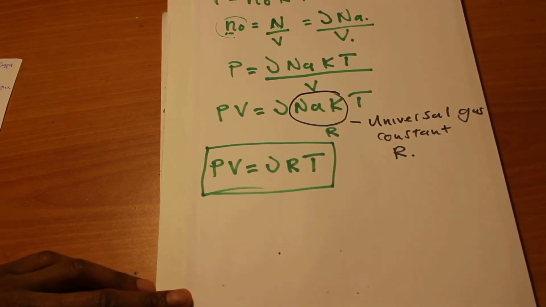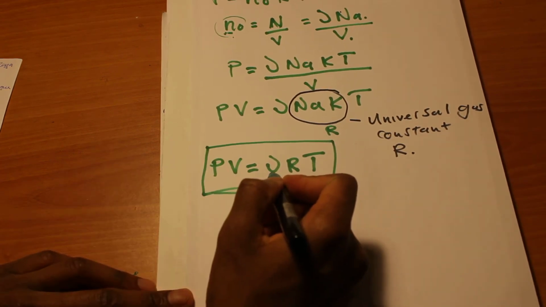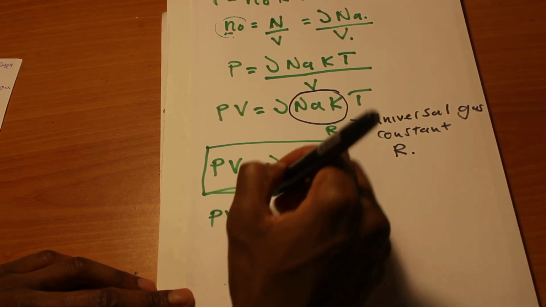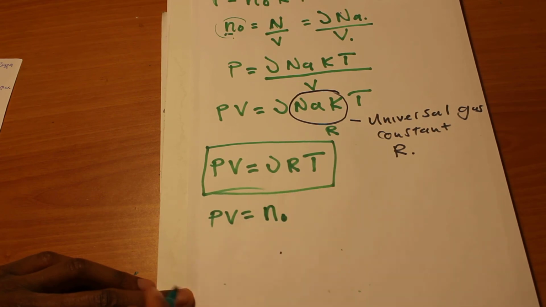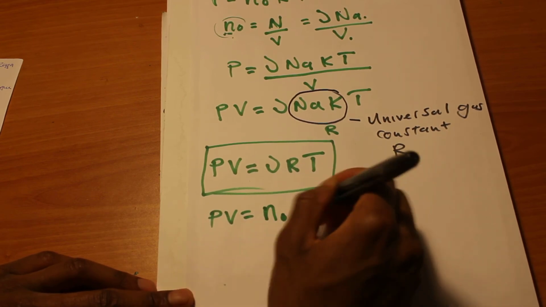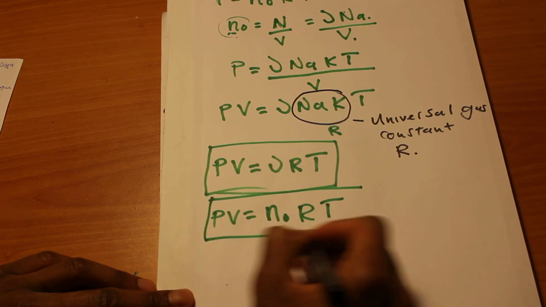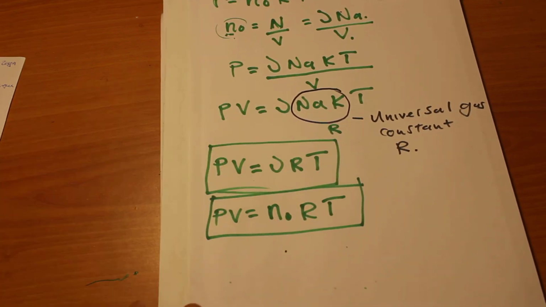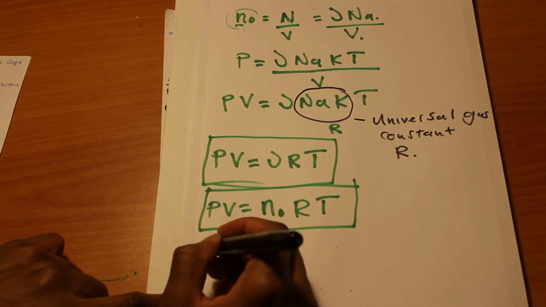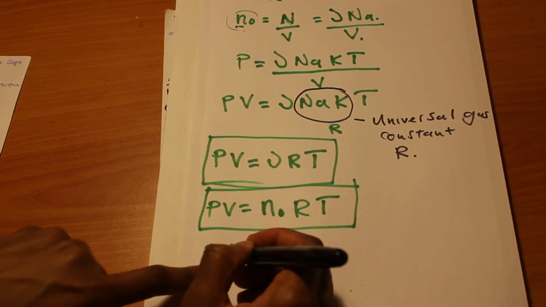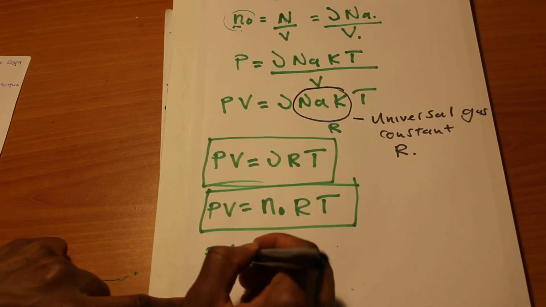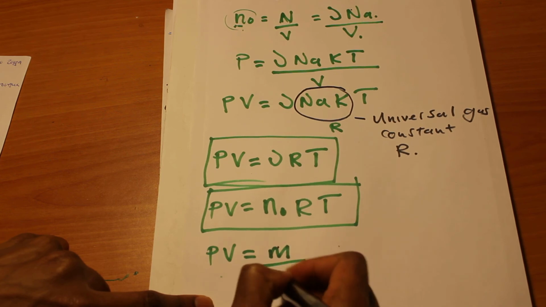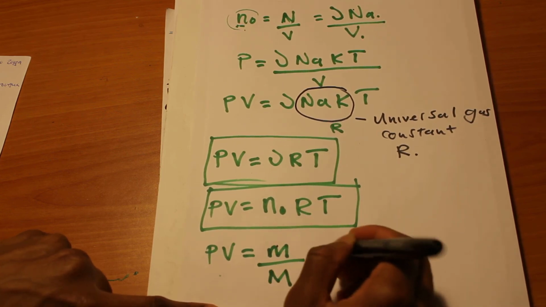But in some books, this here, like I said, is the number of moles. The number of moles is represented in some books by the letter N. So in some books you might find that the ideal gas equation is written like this. It is the same thing, these are representing the same thing. If you want to go further, you can rewrite this number of moles: pressure times volume is equal to the number of moles, remember, is the mass of the substance over the molecular mass, times RT.